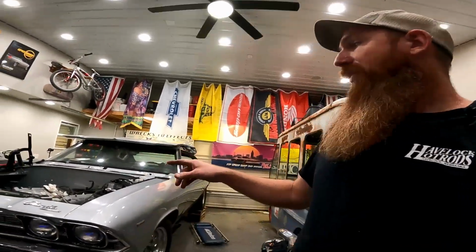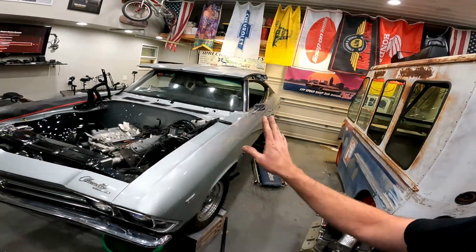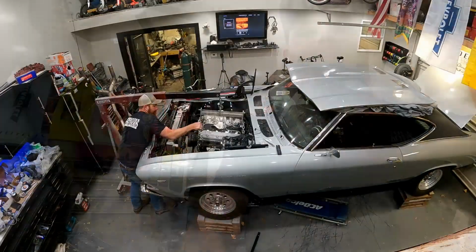So we are going to go ahead and probably just drop the transmission out of it since it's already up in the air, and get this motor yanked out. Get it pulled apart, see what's wrong with it. I got a podcast on Monday. It's Friday right now, so I got to make sure that I have all this stuff done and able to roll out. I got to be able to roll the Chevelle out to do the podcast. So now let's get to pulling it out.